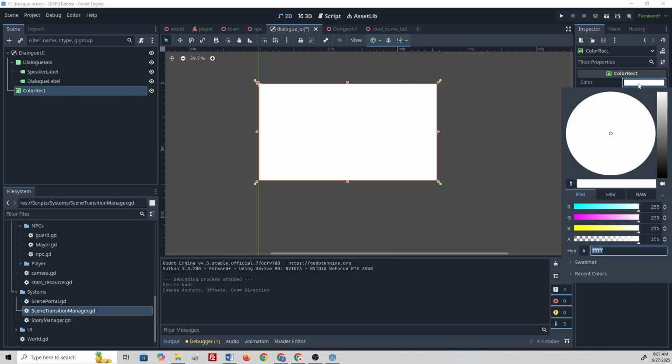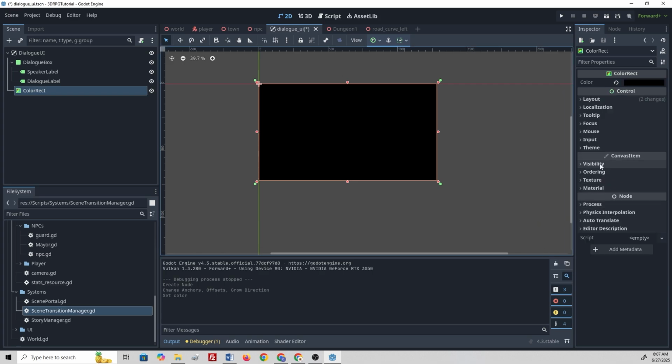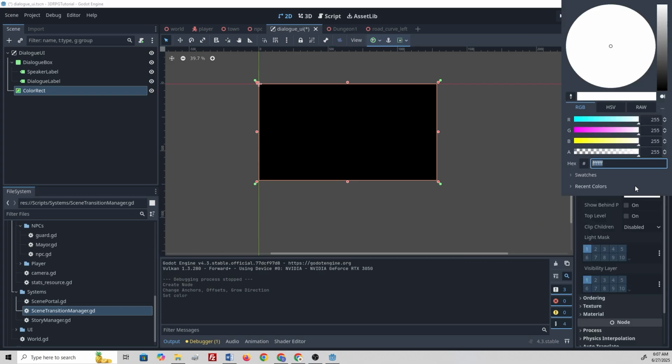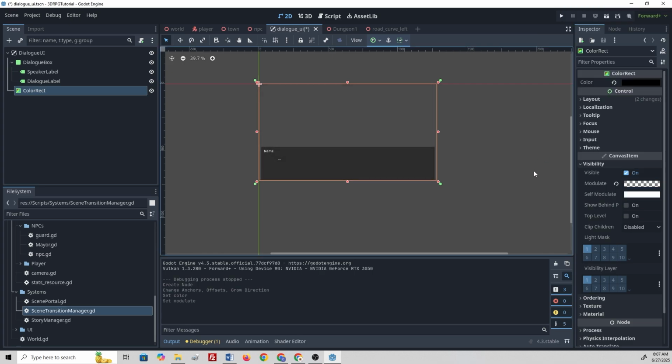It's going to turn it from white to black, like so. Our visibility, leave that on, but we're going to set the alpha to 0, and under modulate, that way when we code it, then it will work.